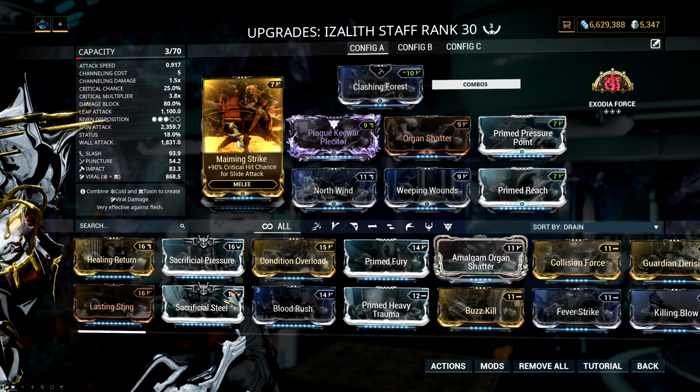So firstly, we're scaling a lot of Viral damage via Northwind and Primed Fever Strike, so, you know, we can proc Viral a lot, which means we can cut the enemy health in half, which is always nice. Secondly, even though the weapon is by no means primarily slash-based, it still has the majority of its physical damage coming in the form of slash, so we can leave behind some decent slash procs as well.